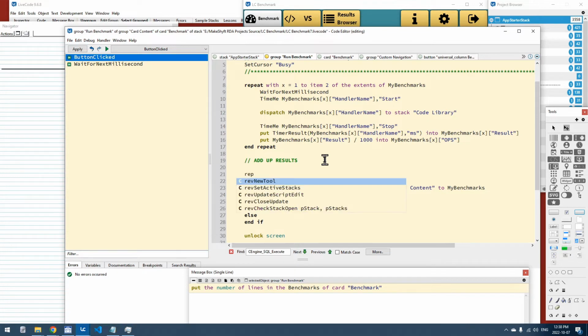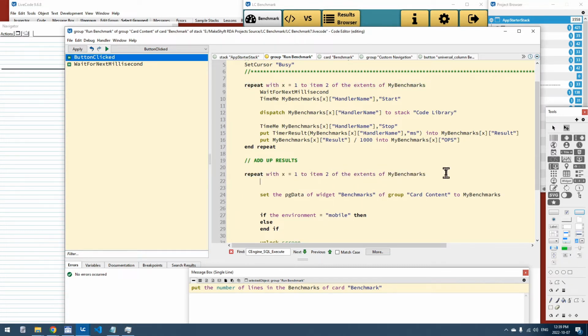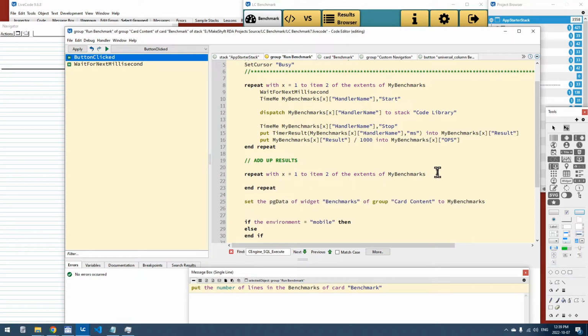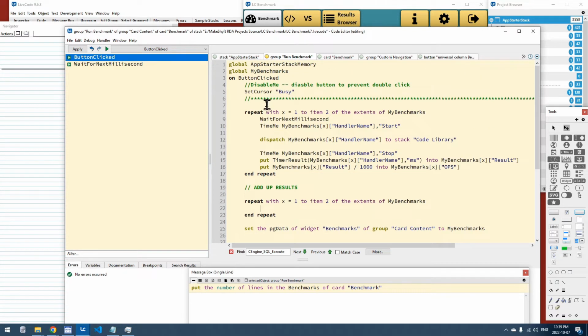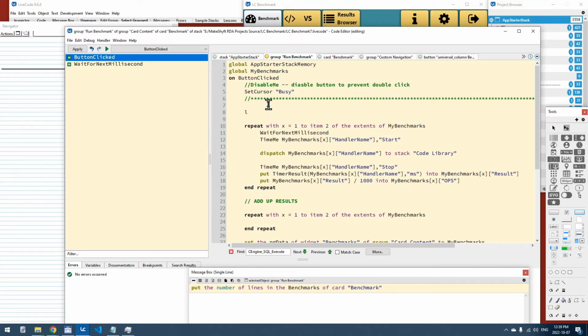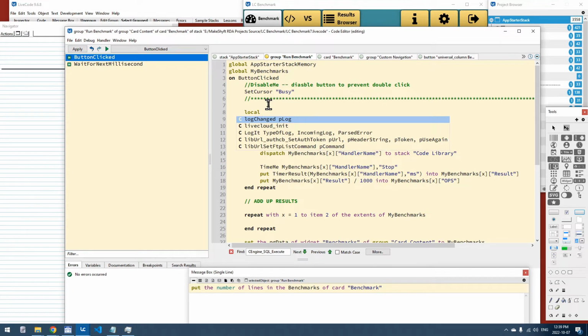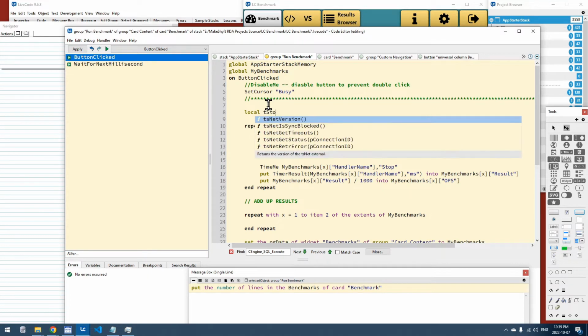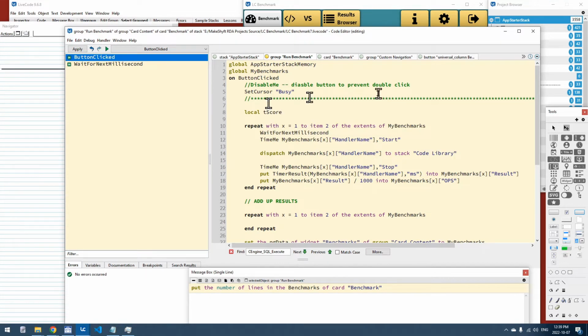So we'll go repeat, we'll just actually copy this because we already have it, and then we need a variable score, or let's just call it total time.